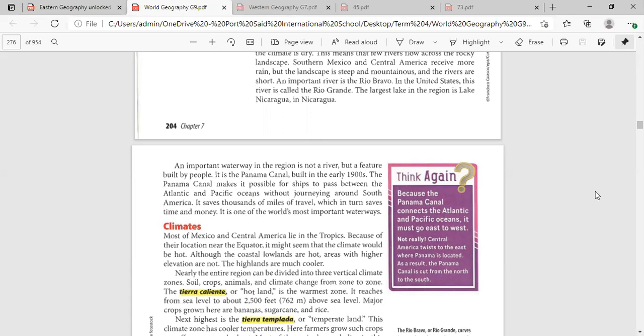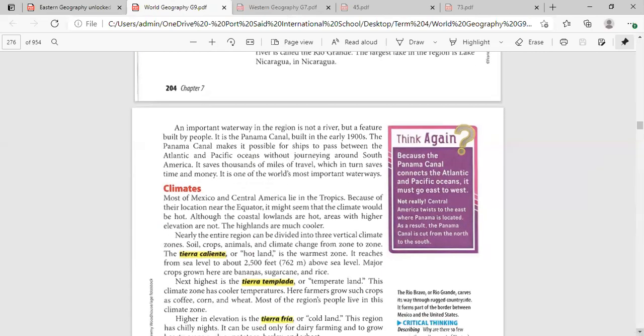So again, today we have talked about the landforms and the bodies of water. I'm trying to finish the lesson because this is the last online session. On Thursday, we have a quiz. So let's complete the lesson.